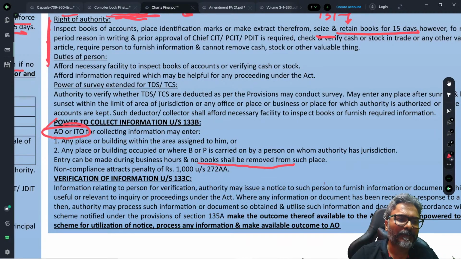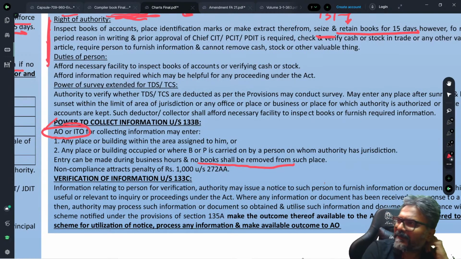Now one more point, students, be very careful. Sometimes the ICAI does not state in the question whether it is about the 133A power or 133B. You will not find in the question whether it relates to 133A or 133B, and we just read the entire question and solution and tick one of the options. Don't do that in the examination, students. How do we identify whether it is a case of 133A or 133B? One of the ways to identify is this.